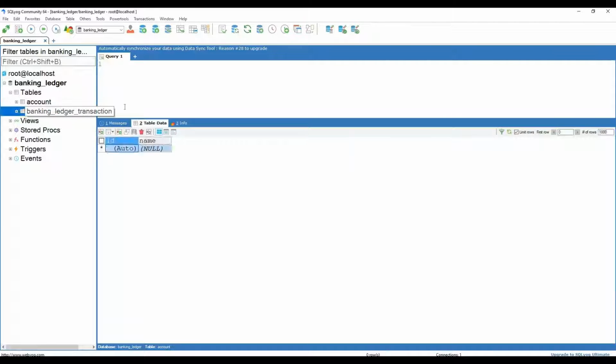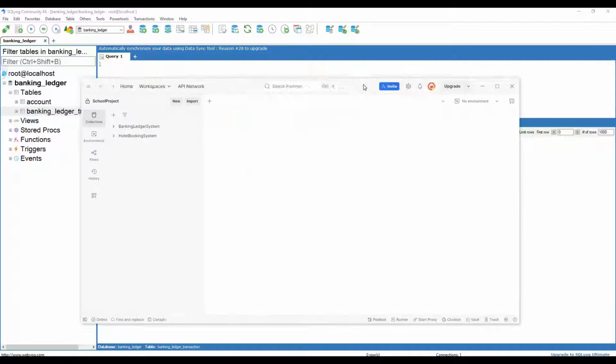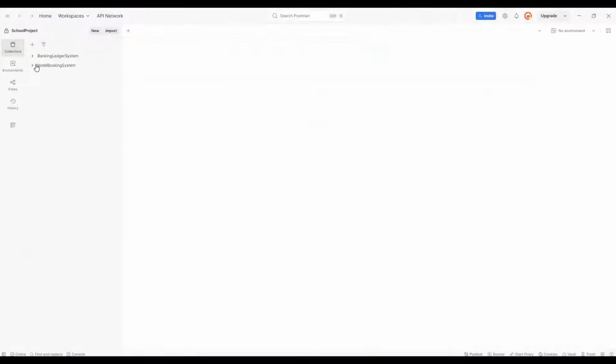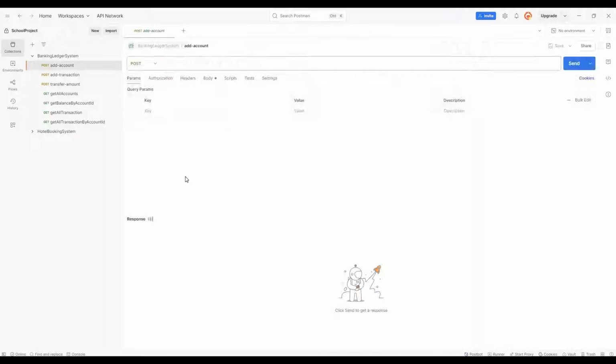Currently it is empty. Now from Postman, this is the Postman collection for adding an account, adding a transaction, and then transferring the amount. So let me create the add account. This is the API.